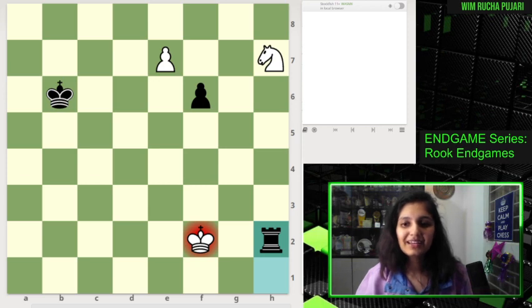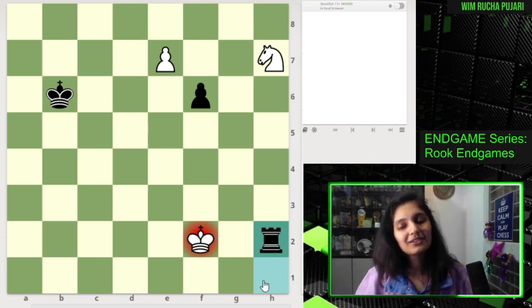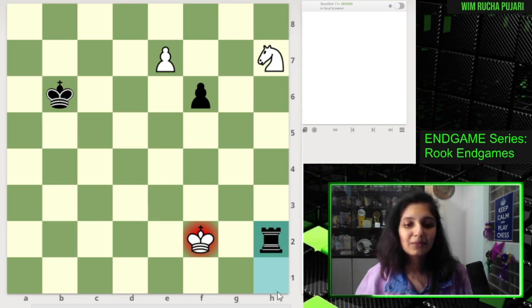Yes, imagine winning this endgame in a game. Opponent would be amazed if you do not take the rook. You are right. But as we saw, if we take the rook, black just stops in time this pawn.